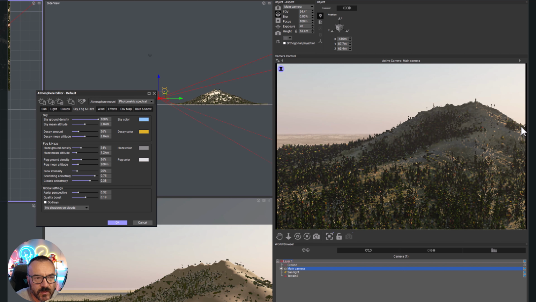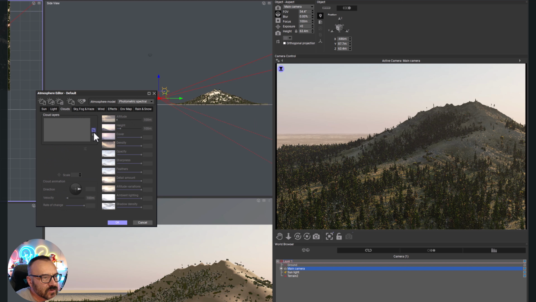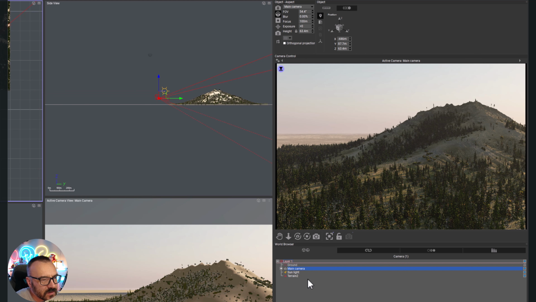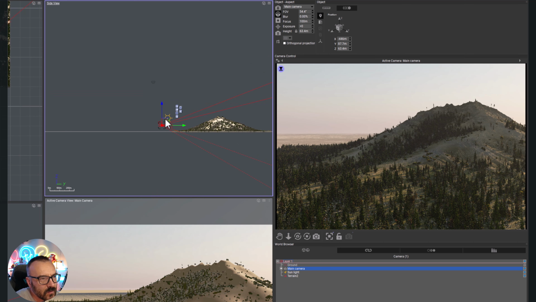So if we add a little bit more decay down below, a little bit reddish, warmish color. This way, we can also go and add clouds and atmospheres to there, but not right now. I think for the render, that should work just fine. Let's click OK. And we can take our camera, and you know what I want to do?